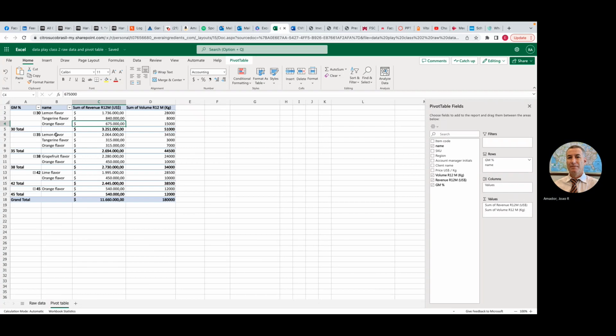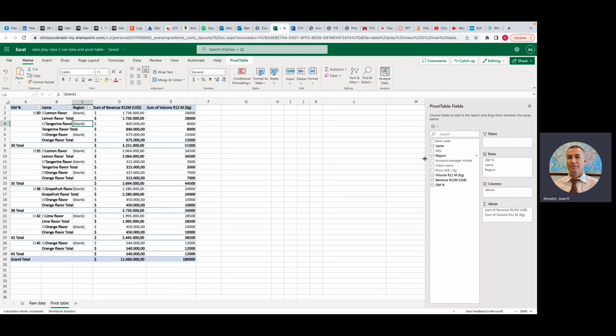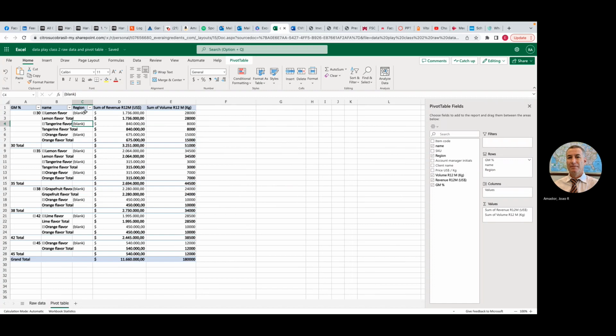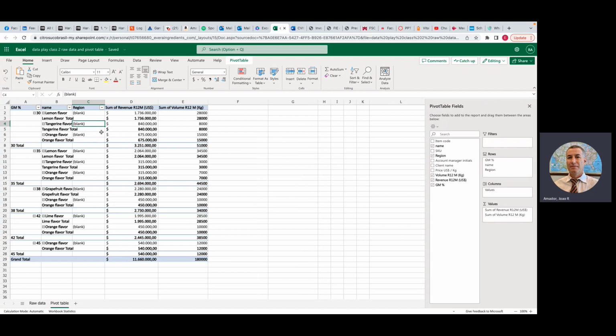Let me see here. There are others that were probably linked to the region, so I can add also the region. It's not showing the region for me, but I'm gonna be fixing that.